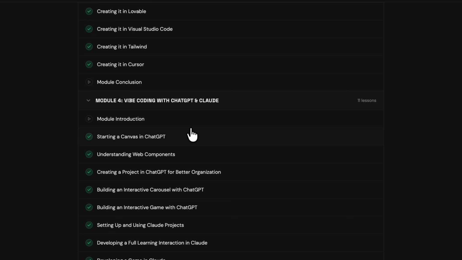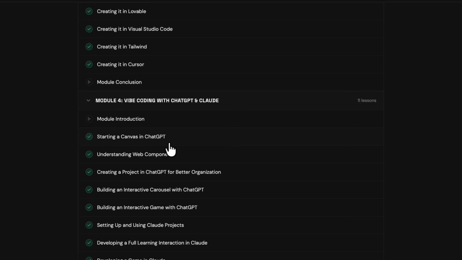Hopefully it helps you see the different tools and possibilities and get an idea of what works, what doesn't work as well. Or even let you see, okay, I like that tool, I like how it does this, and get you an opportunity to look into that or experiment with those tools. Then we actually start to dive in and work with vibe coding with both ChatGPT and Claude.